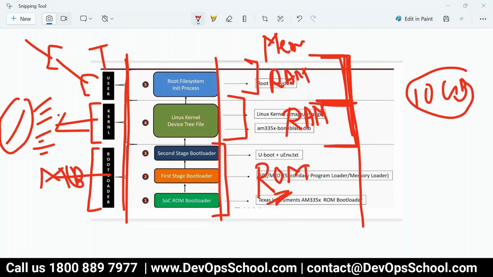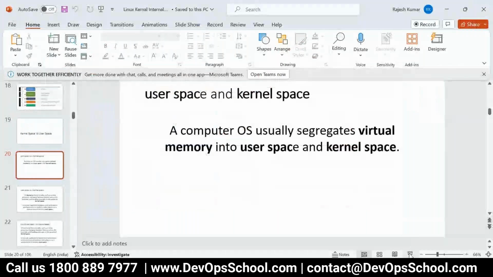So a computer operating system usually segregates virtual memory into two spaces, user space and kernel space.